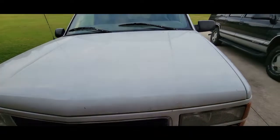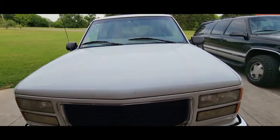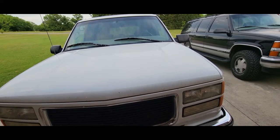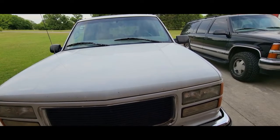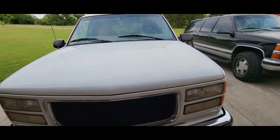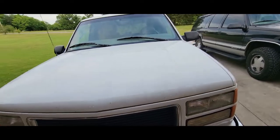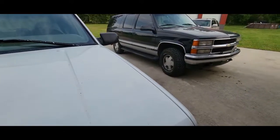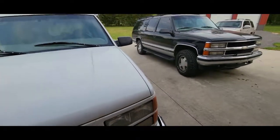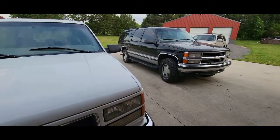So if you need to do this type of fix on yours or yours having issues, go for it. Again, for sure '96 to '99 Tahoe and Suburban, '96 to '98 Silverado Sierra, and it could be a lot of other vehicles when the thermostat starts to stick, but it could be earlier CK series OBS style, if you will. That one's had it done already. This one now has it done. Good luck. Hopefully you can keep enjoying these masterpieces that are now at the point in their life they fall apart.